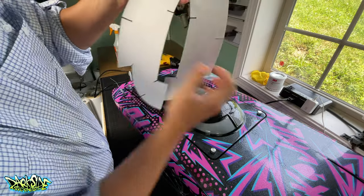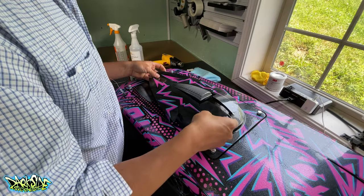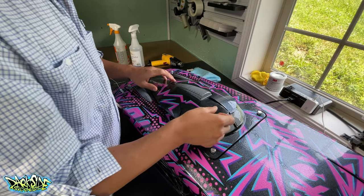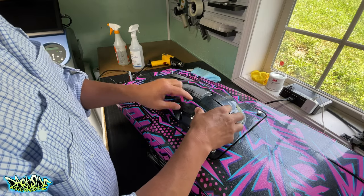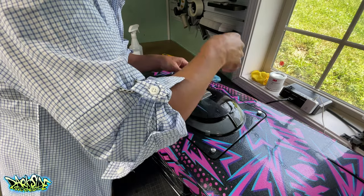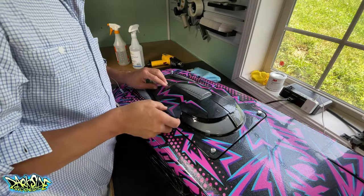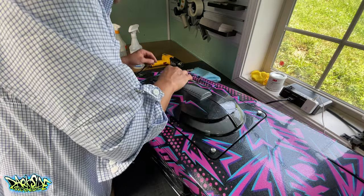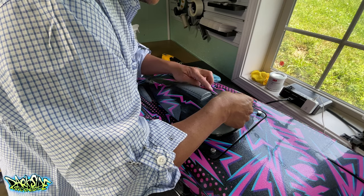I'm gonna hold it so you can see the white part here. See all the relief cuts? They are all in strategic areas so that as you form this thing around, I want you to see. See how there's a ridge right here? It's because I have to bring this around like this, okay? Now this relief cut is taking out the pressure. See how I can move that in like that? So I'm gonna get it all lined up so that it's nice and pretty up here at the top around this. Then I'm gonna do cuts at the bottom if need be, if it needs trimmed. This is gonna require some heat and some patience, okay? So just follow along and we'll get it done.